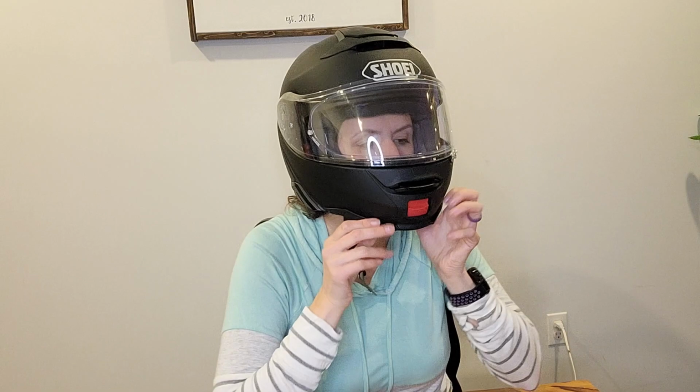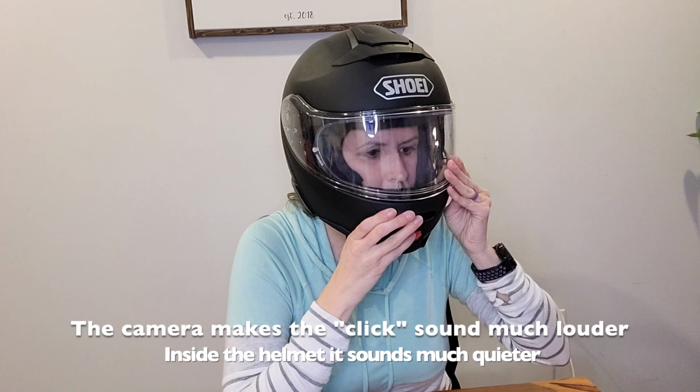When you pull the Shoei helmet down, there is a very, very soft, light click. It's so light and soft that I don't always know that it's clicked into place. So I find myself pulling it down and then opening the top and then checking it one more time to make sure it's clicked into place. In the C5, there is a click when it closes, and that click is a much firmer, louder feeling and sound, so I didn't have to double check if it was locked into place.